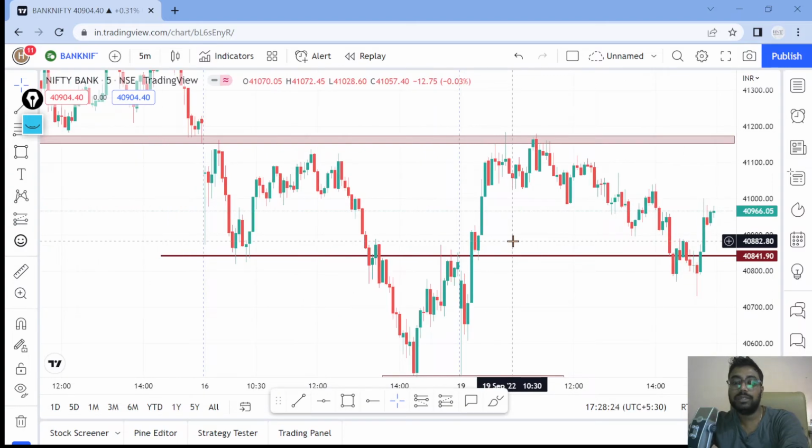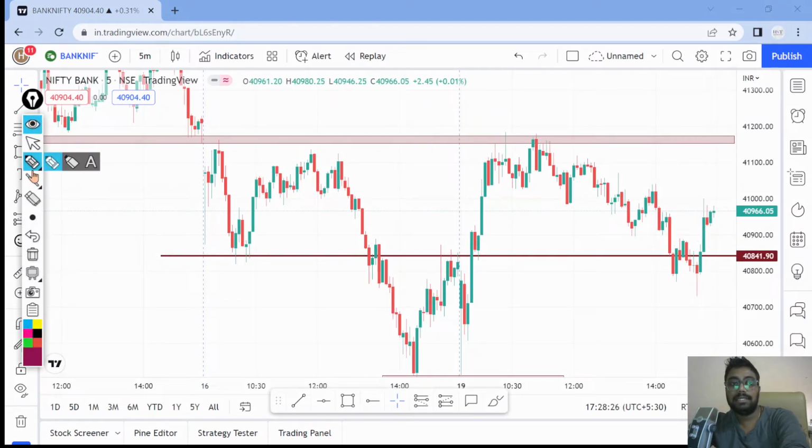Fake breakdown means whenever you are having a major support or resistance, you should mark that, and whenever it is getting broken, if immediately after the breakout or the breakdown the market gives a reversal. Do you see this? Now this was a good support here, and then it acted as a strong resistance. From this level itself the market had given a breakout. So previous support, market should have respected this, right?